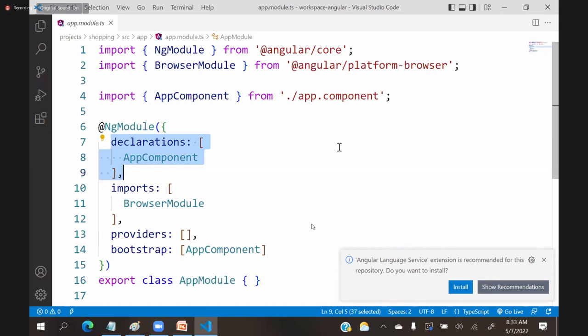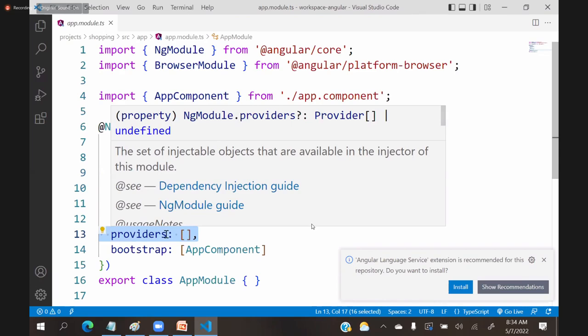If you want to use any component or any pipe in a module, those must be registered in declarations. Components and pipes are registered in declarations. Services are registered in providers. That means whichever services this module has to use are registered in providers.